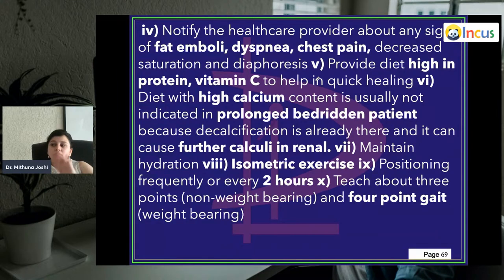So these are the things you're supposed to notify. First thing is, for fat embolism, what are you seeing? You're seeing whether the patient has difficulty breathing, excessive breathing, any kind of chest pain, or any kind of decreased saturation. The O2 levels are falling on your pulse oxy. And then last is diaphoresis, which is the patient sweating excessively. If you're seeing all these things, you're supposed to notify the healthcare provider.